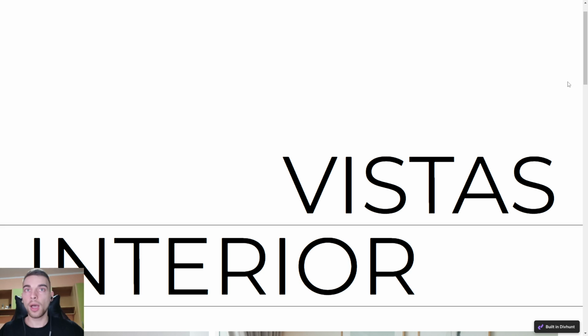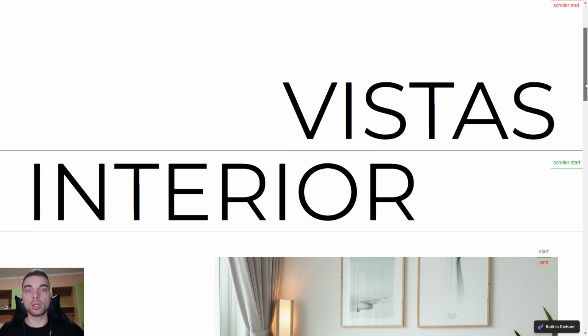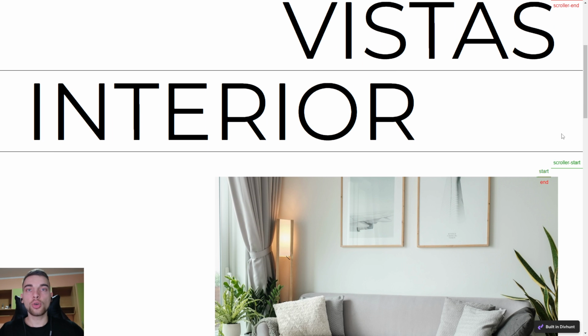So now I can go back, hit the refresh, and right at the start you can notice these two markers here: scroller end, which you need to ignore for now, we don't need it here, and scroller start, which we'll talk about now. As I start scrolling, you can notice these start and end markers, and the end isn't needed here, so you can just ignore it.